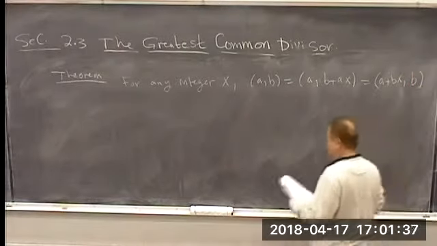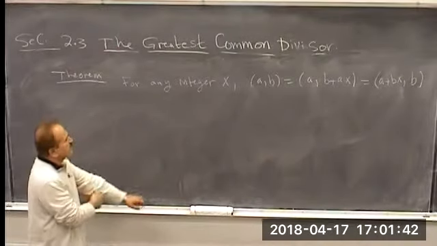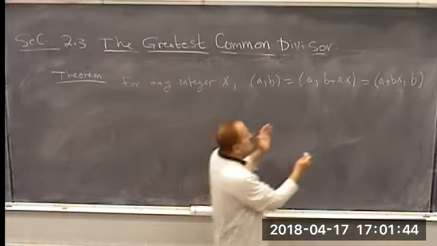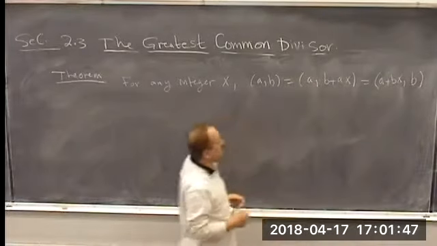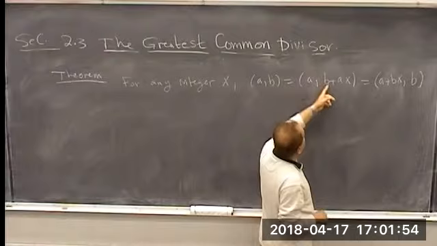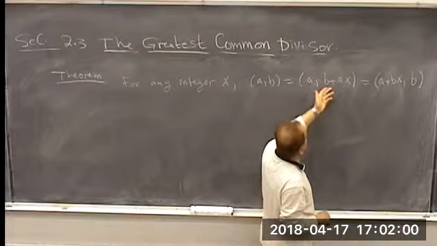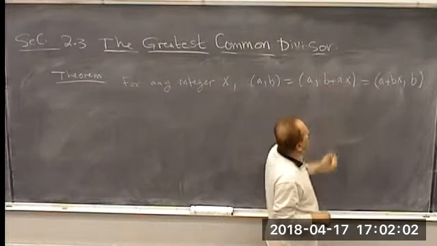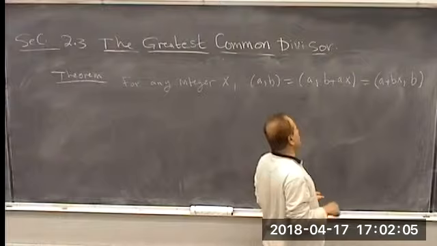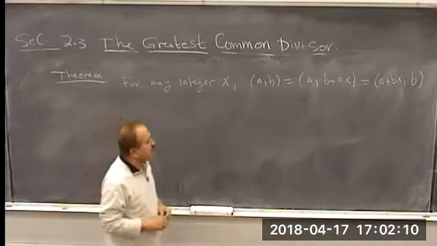All right? So in other words, what this is saying is, the greatest common divisor of A, B, you could do the same as if you take a combination, or replace the B by a combination of a multiple value, or the other way around for the B. All right? So let's go ahead and prove this.